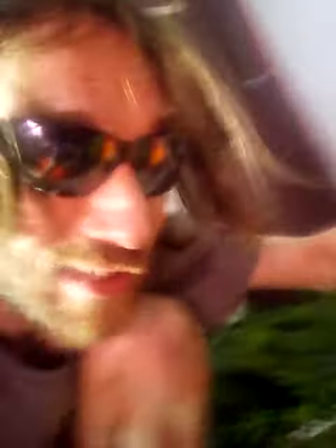Take your thingamajig and dunk it in an H2O solution. You can pretty much dunk it in straight H2O — it's not going to kill it, but it could. Use about a 1 to 10 ratio, give or take, with around 30% a little bit of soap to suffocate them.